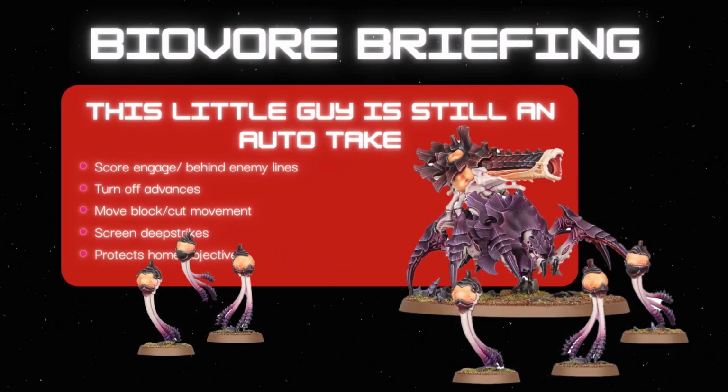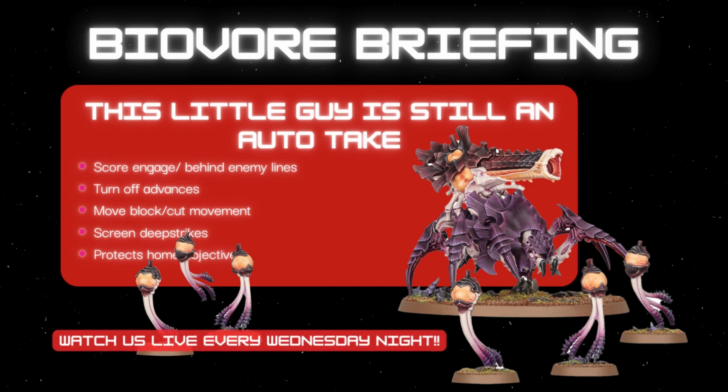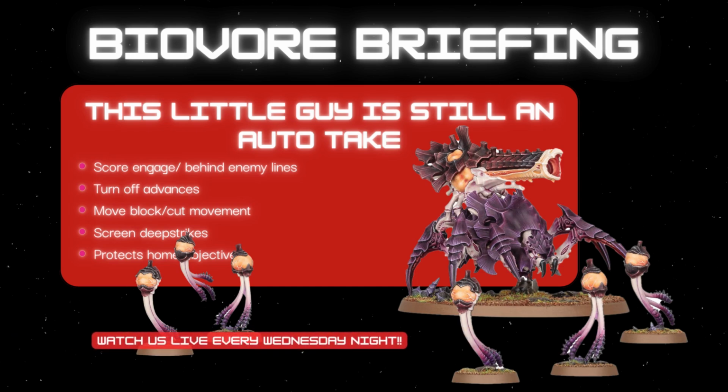So this was taken from a recent video I made on specifically invasion fleet tactics, but it had a bunch of Tyranid tactics in it as well. Broke down a little bit what the Biovore does for every single army. So there's a couple obvious things. Of course, it's going to score engage on all fronts and behind enemy lines for secondaries. But there's a couple other things that you can do with the Biovore that I'm going to actually go through and talk to you about in TTS just to show you how to do those things.